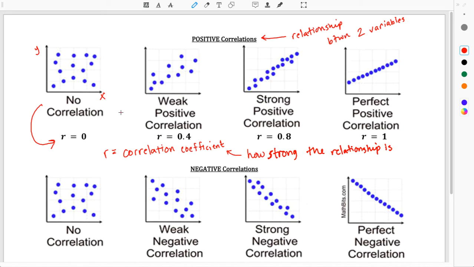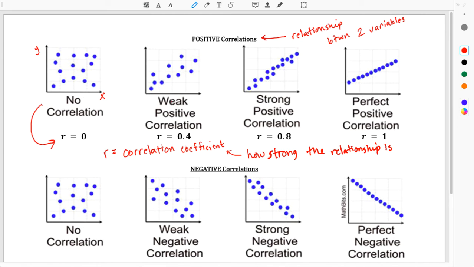So for instance, if x and y are not related at all, then the correlation coefficient will be 0. If they are perfectly related, like they're perfectly in line, where you know that when this goes up a little bit, this goes up, this goes up, it's so obvious, like in this straight line, you get a correlation coefficient, an R, of 1. But usually you don't get a 0. Usually you don't get a 1. Usually you get something in between.